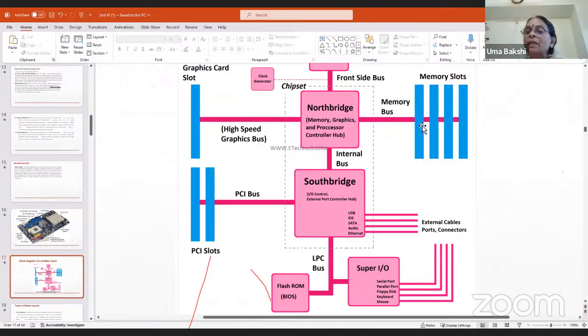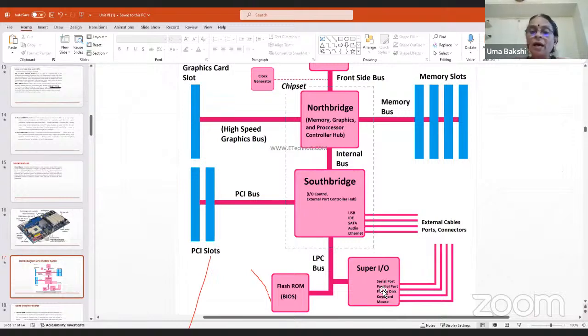And the memory bus. The memory coming from the input goes to the memory slots and gets stored, and this is called the memory bus. This works like a key; it will tell where the memory is. Suppose, for example, you kept your pen in some corner of the house. You should remember where it is, right? The place where it is, this North Bridge will say.